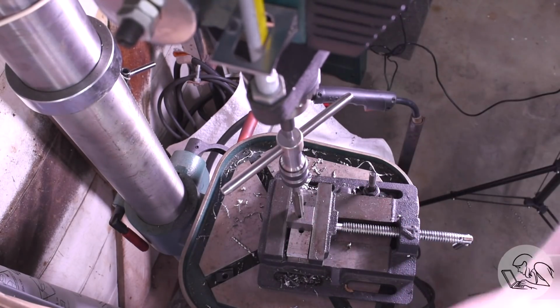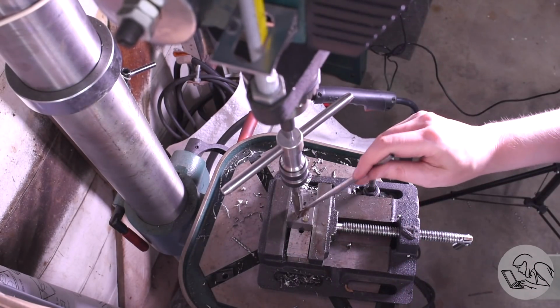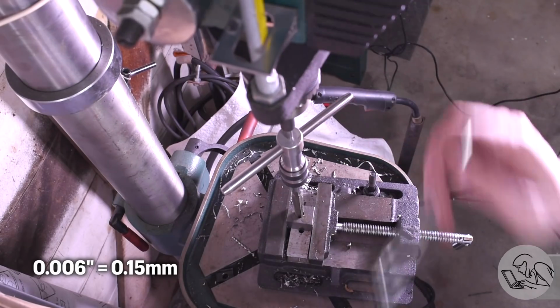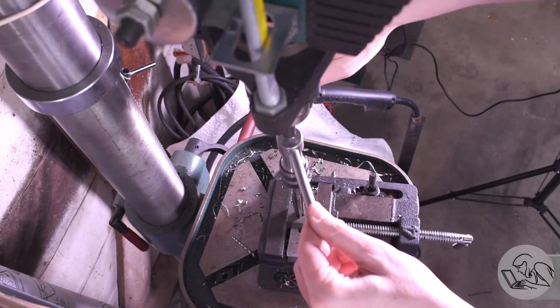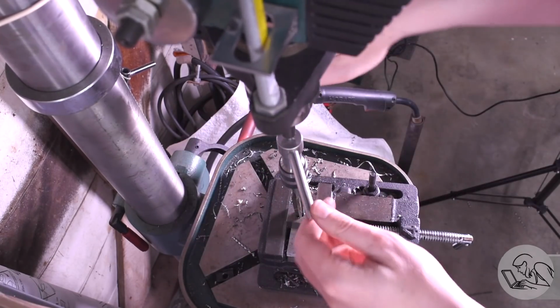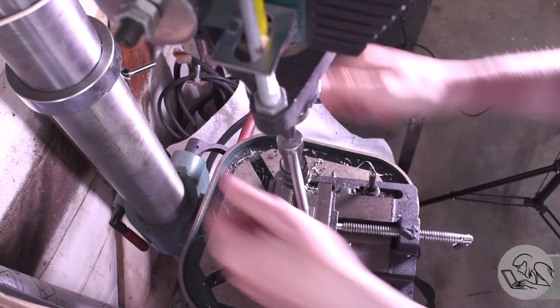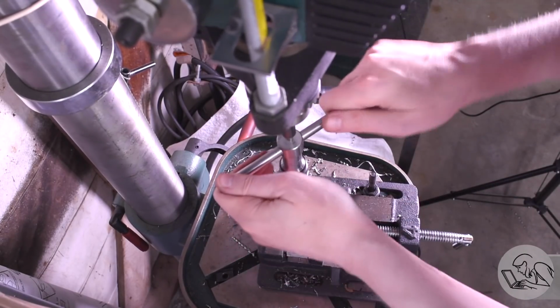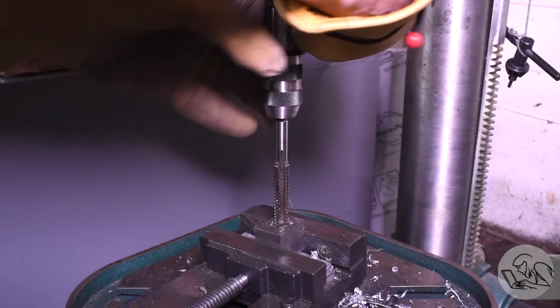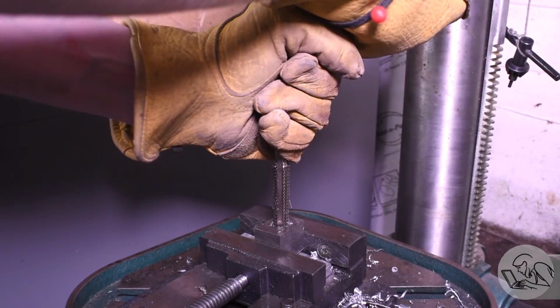I've got the pilot drill size, actually a little bit oversized. I went 6th over on that just to make it a little easier on myself. And of course it started out fine because I'm on the very small end of the taper there, but pretty quickly it started to get tough, and I was backing out to break the chip very frequently, but I quickly had to switch to gloves because my hands were getting sore from pulling so hard on this thing.